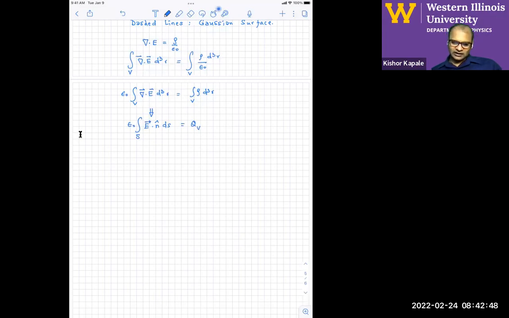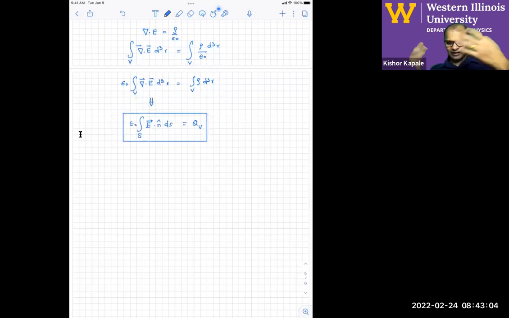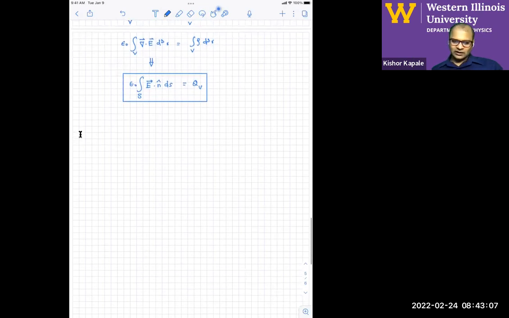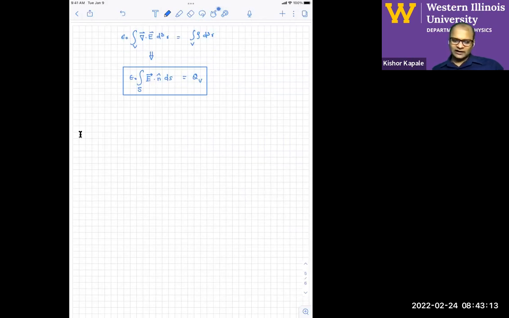If you don't remember the integral form of Gauss's law, here's how you can quickly arrive at it by using the differential form. These kinds of manipulation techniques you want to be comfortable with, because they allow you to go from one form to the other. So we are coming back again to the superposition principle and the integral form. But this integral form actually becomes a whole lot easier to handle if you have symmetry. So it is useful if one has symmetric charge distributions.